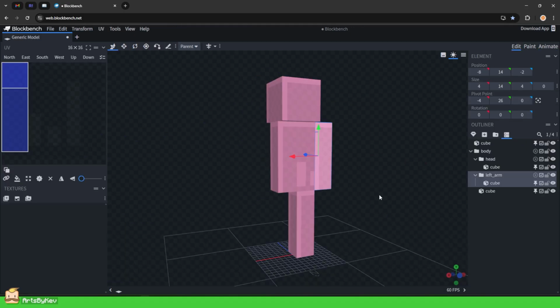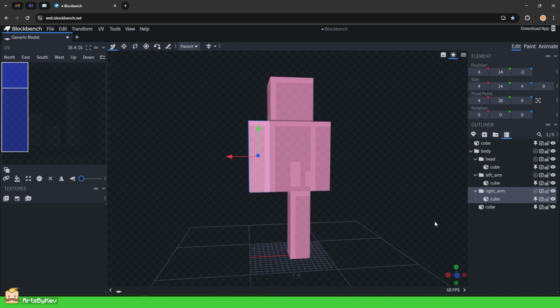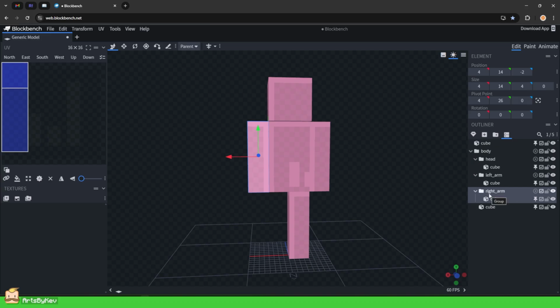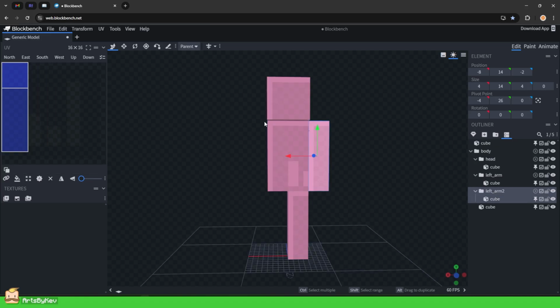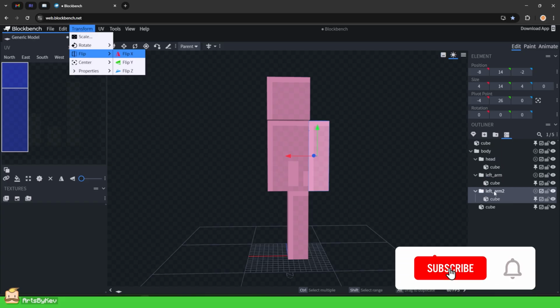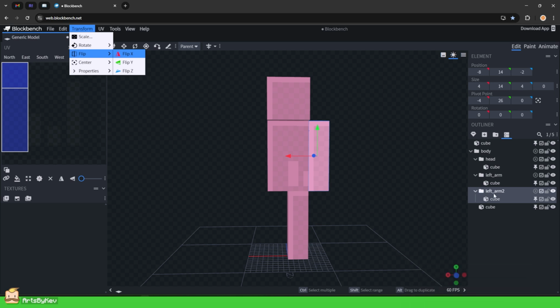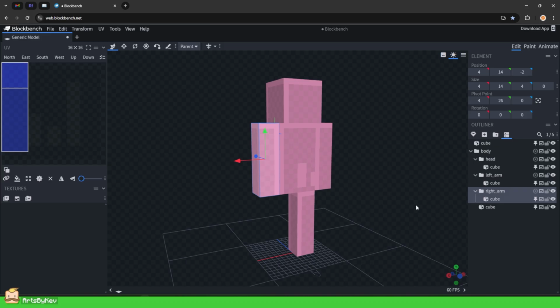Now when we have gotten this far, it is time to duplicate this to the other side. Left arm, copy, transform, flip, and it's now on the other side of the body. And it's also inside of the body bone, because we've already rigged it to be inside of there. If I undo that for a second, you'll notice that the left arm is now named left arm 2. If your model has been built at the very center of the scene, you can utilize the transform flip tool to flip it and make sure that the name that you have here, if it has a left or a right tag to it before, which means that you have written left underscore or right underscore, L underscore and R underscore are also sufficient for doing this. You can just simply flip and it's going to switch name to the new side that it's supposed to be on.